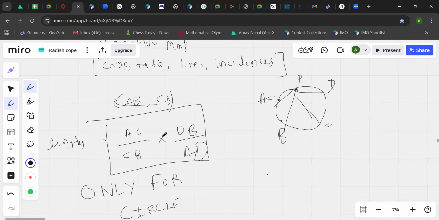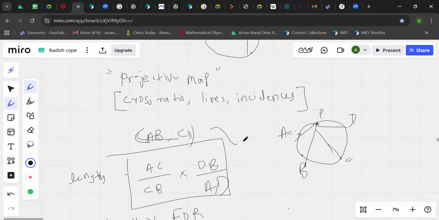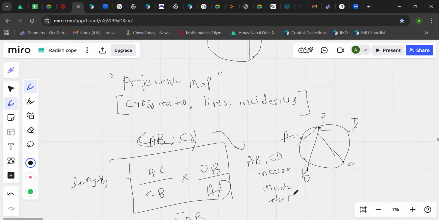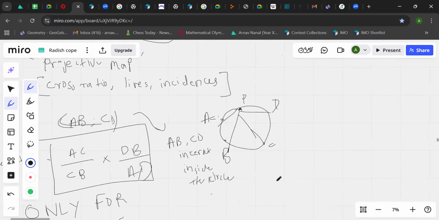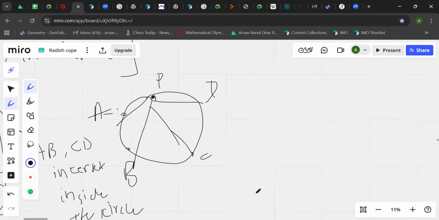So this thing is negative only when, wait, I'm really confused. I think it's when AB and CD intersect inside the circle, like the chords. Okay, we can just check this out. I think more like if the arcs overlap. If CD is inside arc AB, then it's positive. If CD and AB are completely disjoint, I think it's that. Is that equivalent to saying the intersection is inside the circle?